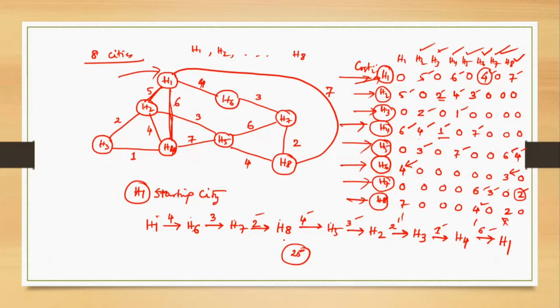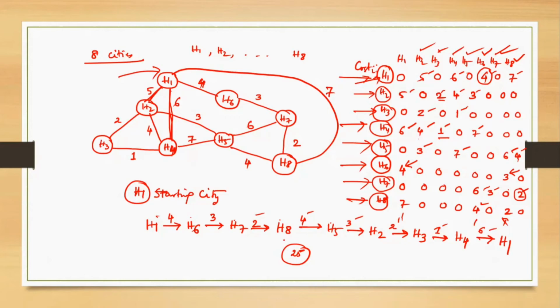Then I have to come to the row number H6. Then I have to start scanning the entire row, identify the minimum non-zero entry, and identify the appropriate city against the minimum non-zero entry. Then you have to verify whether this city has already been visited or not. If it is not, you can consider it. In this way, you have to consider all cities exactly once except the starting city, because you have to come back to the starting city. So the starting city will be repeated twice, and other than the starting city, all the remaining cities will be visited only once.